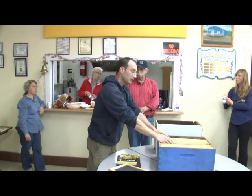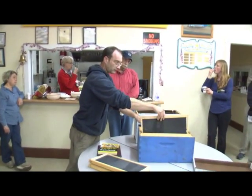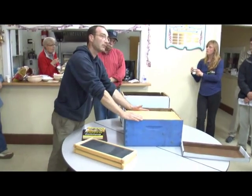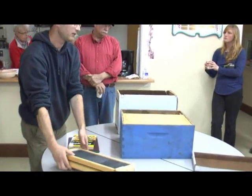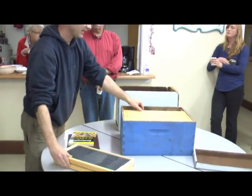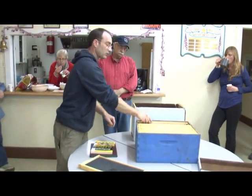And then after you've got all five in there, if you're going to do the center, then you just push them up against each other and then reinstall your empties. And the reason to do that is it's a lot easier to stick an empty back in than if these were already here.